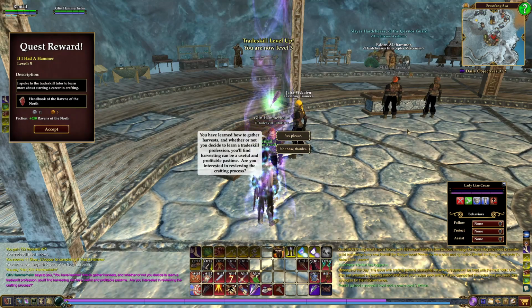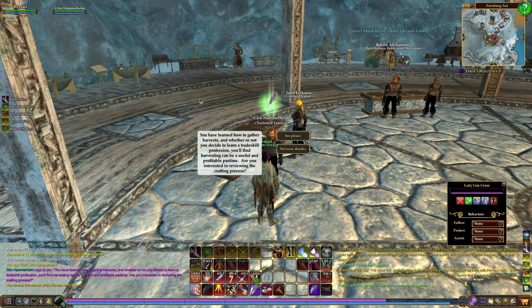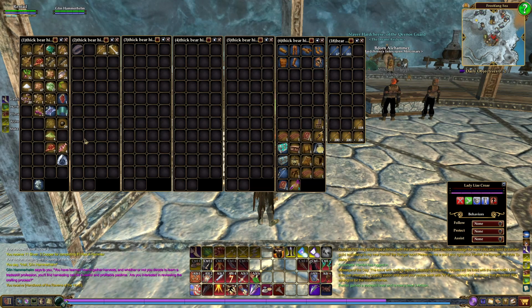And immediately we dinged. Let me move this screen over so I can see here. Okay. I spoke to the trade skill tutor to learn more about starting a career in crafting. I was also given a handbook of the Ravens of the North, which is another item that's going into our inventory, and it's going to be used for housing.